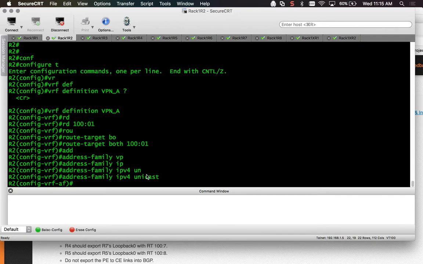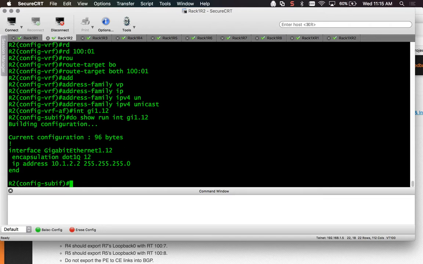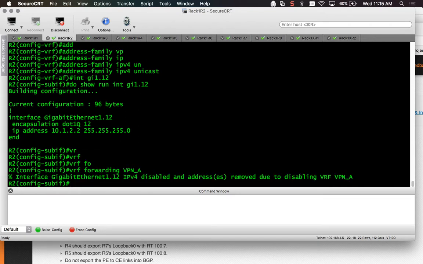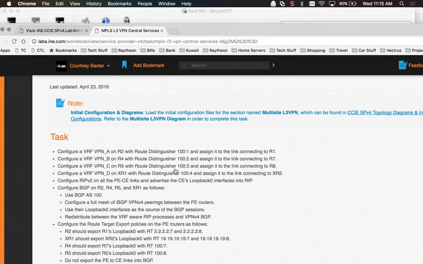Interface gig 1.12. Show run interface gig 1.12. So VRF forwarding VPN A. Get that IP address put back on there. So that's good. Step one's done.